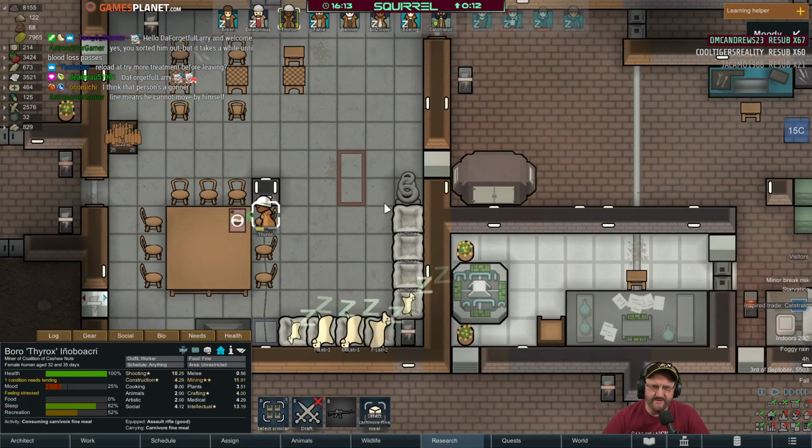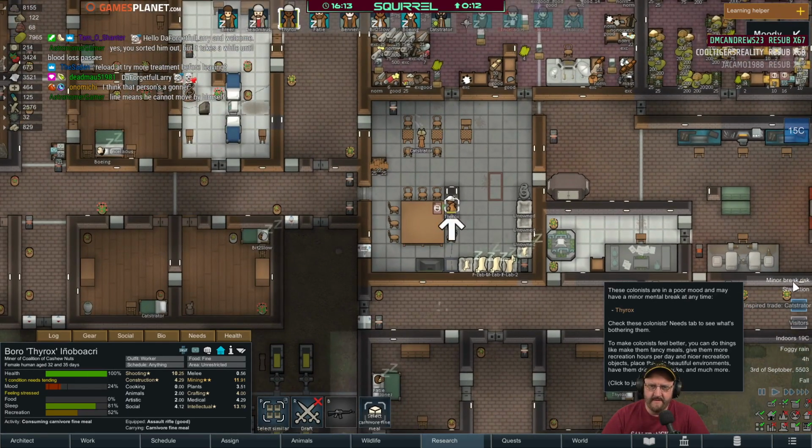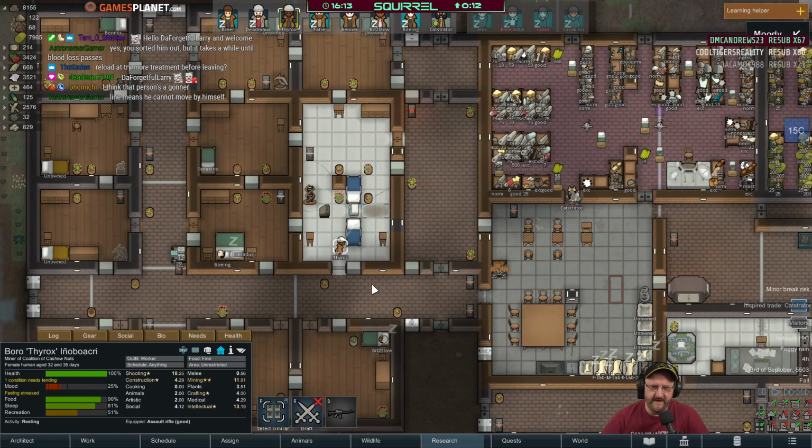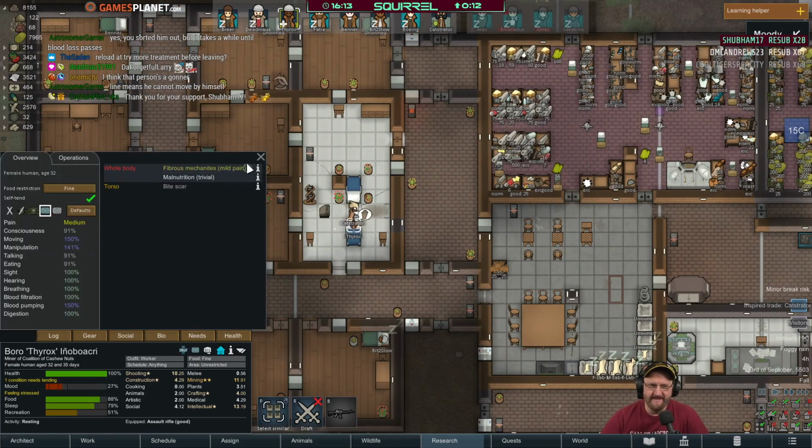Thyrox has starvation. Kind of implies nobody's looking after him in bed, doesn't it? He has to get his own meals. I'm starving. I'm supposed to be unwell here.